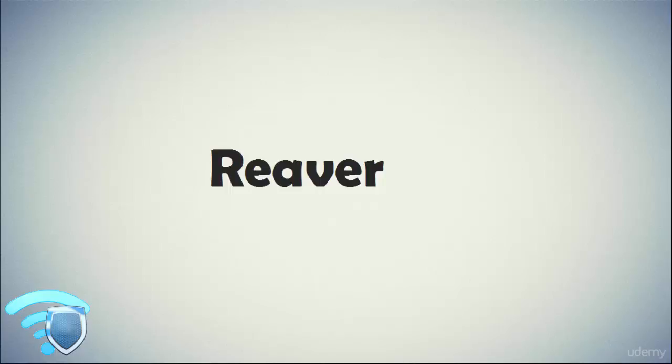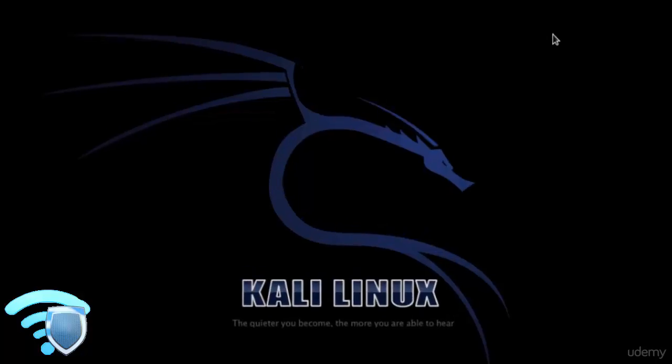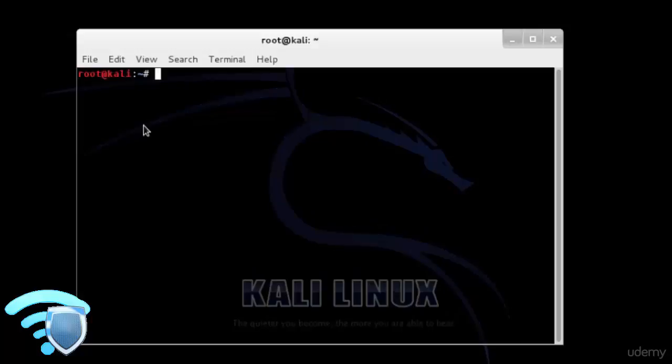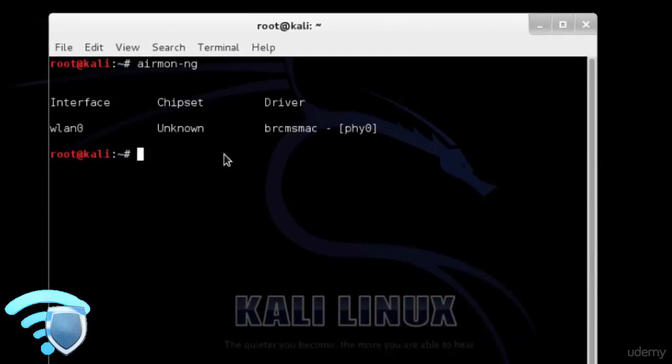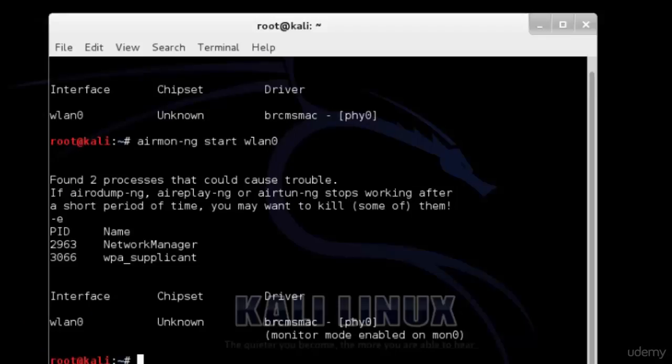First thing we need to do is enable the wireless USB adapter. Start Kali Linux and open a terminal window. Run the command airmon-ng to see if Kali recognizes your wireless USB adapter. It should show wlan0 along with the chipset. If it doesn't, then some troubleshooting will have to be done until it does. Once the wireless USB adapter is working, we need it enabled. To do this, run the command airmon-ng start wlan0. If all goes well, the screen will scroll by with some information which will say enabled on mon0.